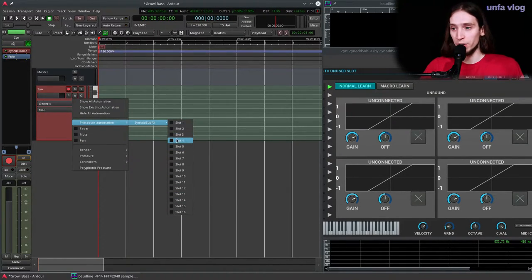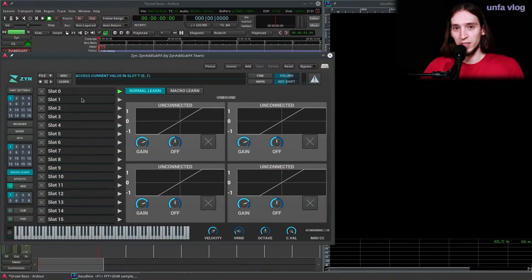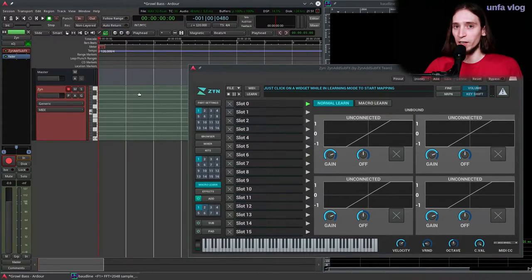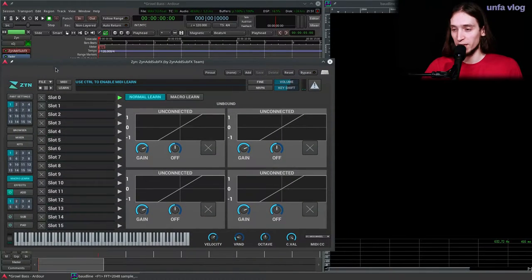We can record it. If you're performing live, you can bind this to MIDI CC, or you can directly learn to MIDI CC. However, I'm not yet sure how that works because I had some trouble, so I went overriding the internal ZynAddSubFX MIDI CC learning mechanism, and I just bound it with the host plugin host like Carla or Ardour. Anyway, that's technical detail.